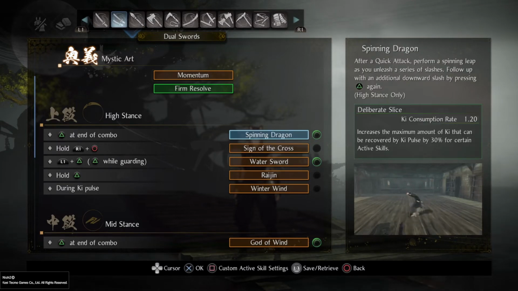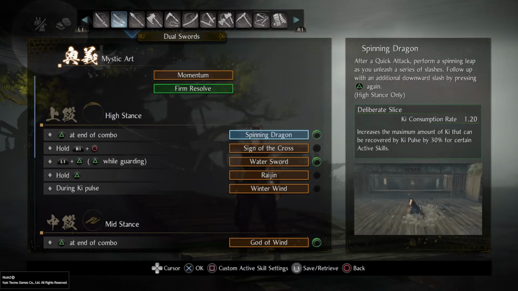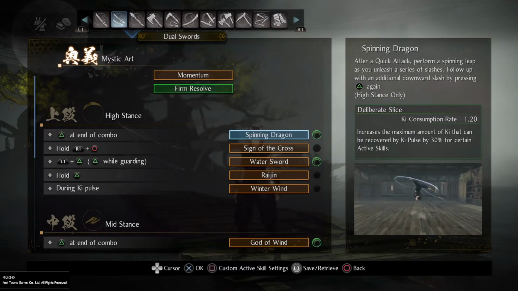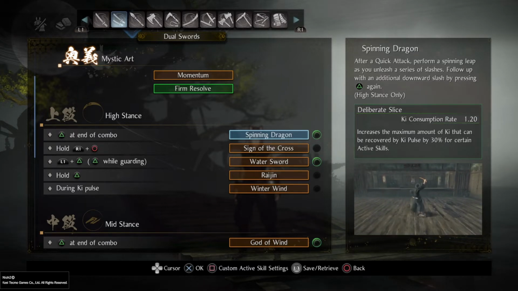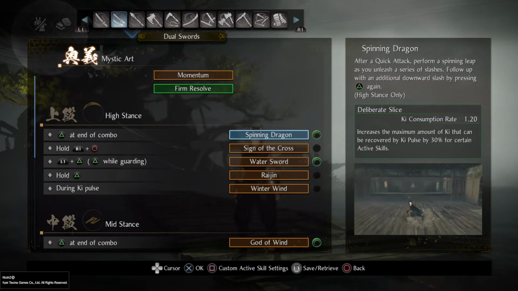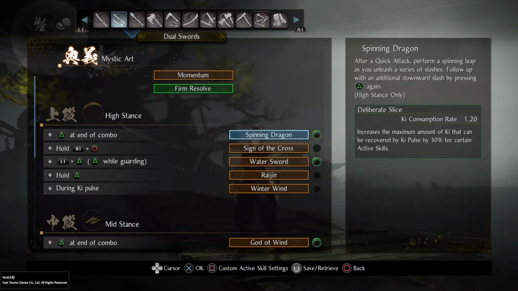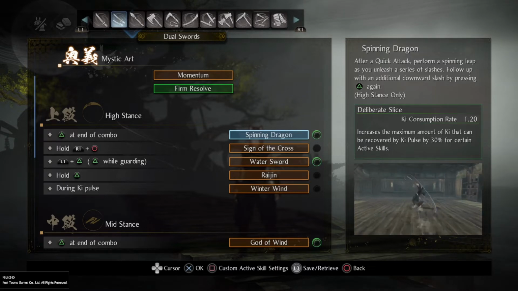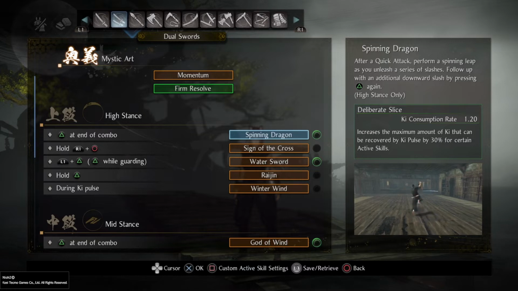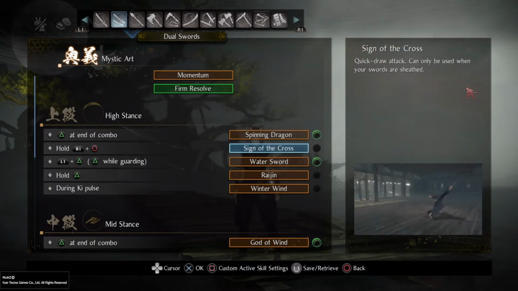I'm going to do this a little bit differently. I'm going to go through each stance and say why I have this, plus on top of that, if it has a custom skill, I'll just talk about it, just do it in one go. So Spinning Dragon, I got Deliberate Slice, so I get more key back for it. Sign of the Cross, that's the only option.